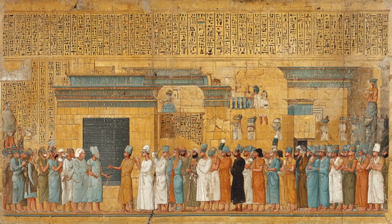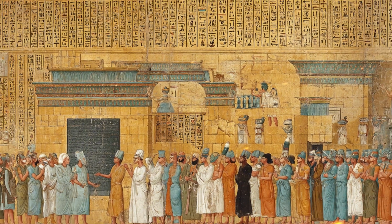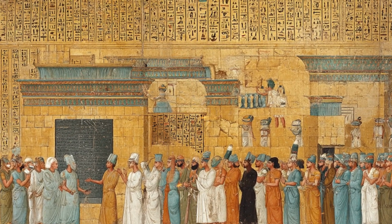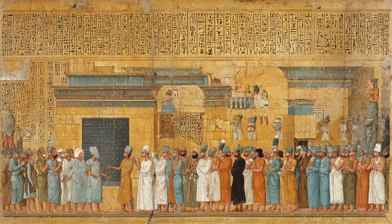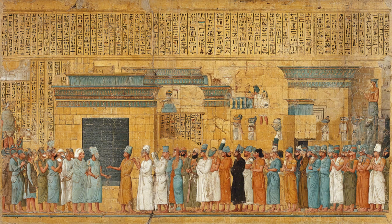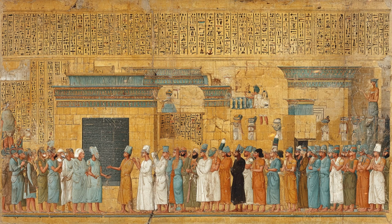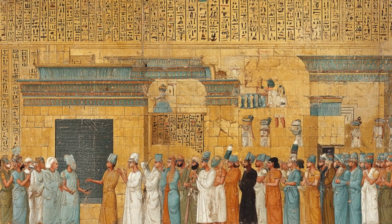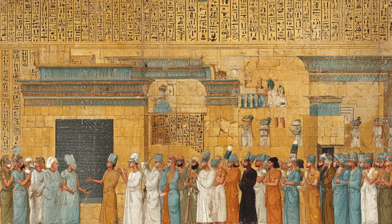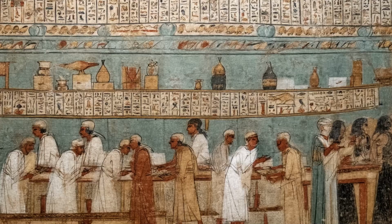As the military situation deteriorates for the French, the fate of the Rosetta Stone and the other treasures collected by the savants becomes a point of contention. When the French forces in Egypt finally surrender to the British in 1801, the terms of that surrender, formalized in the Treaty of Alexandria, include a clause regarding these antiquities. The French, understandably, want to keep the fruits of their scholarly labors, arguing that these discoveries were made by their scientists. The British, as victors, argue that these items are spoils of war, or perhaps, with a loftier tone, that they should be preserved for the benefit of all learned nations, under British stewardship, of course.